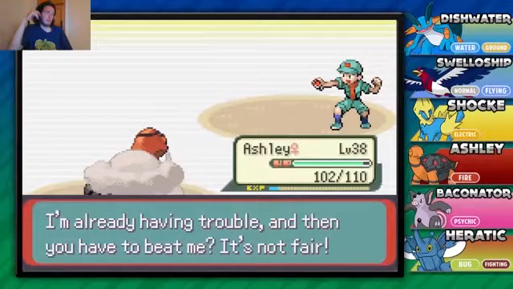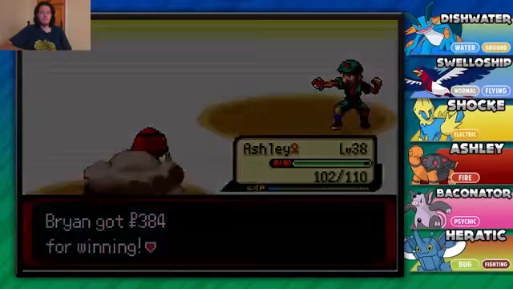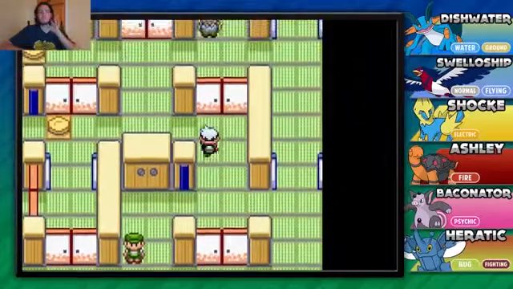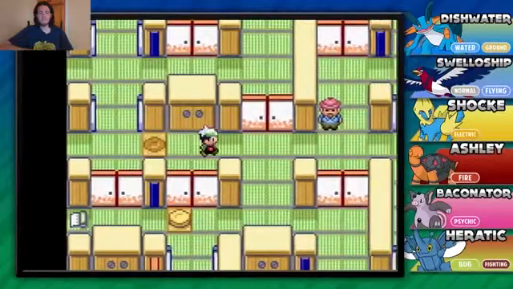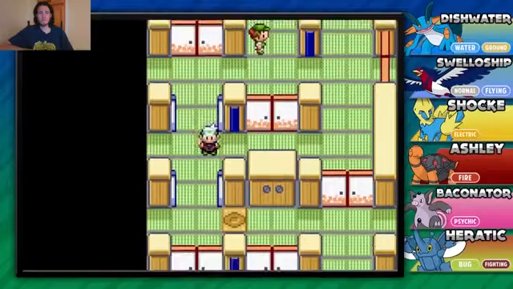Why not? I'm having trouble, and then you have to beat me. It's not fair. Hey, I did not ask for the match. I was walking, minding my own business, and you're the one who chucked your ugly little lizard thing at me, so I cannot be blamed for what's going on right now. Either way, looks like we've got ourselves a puzzle that I have not the slightest idea how to solve.